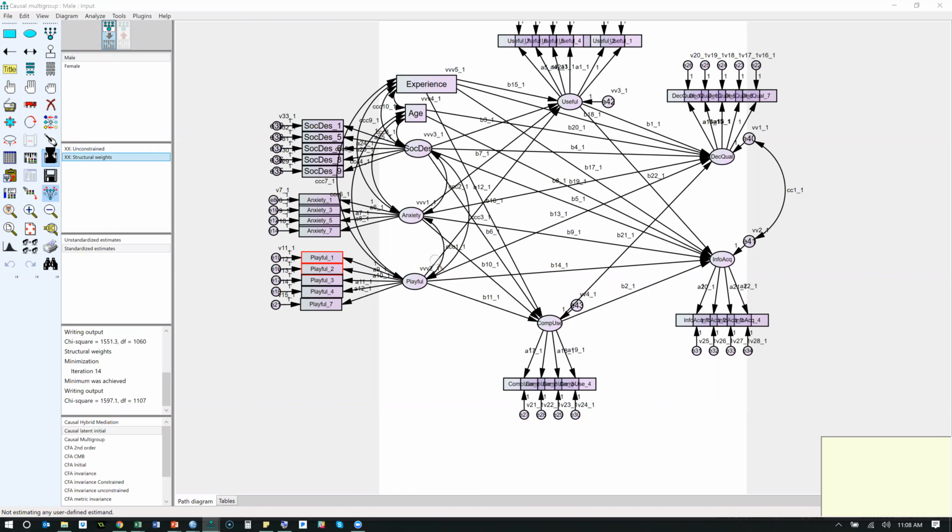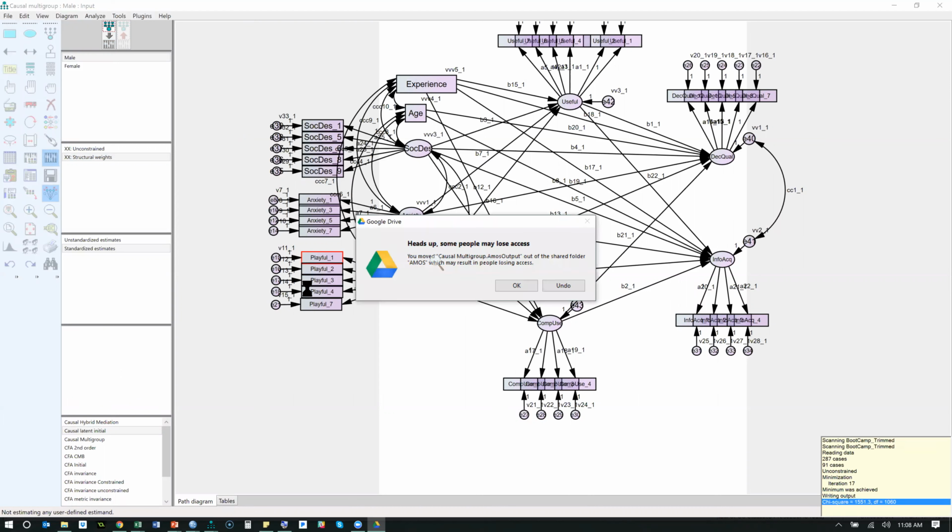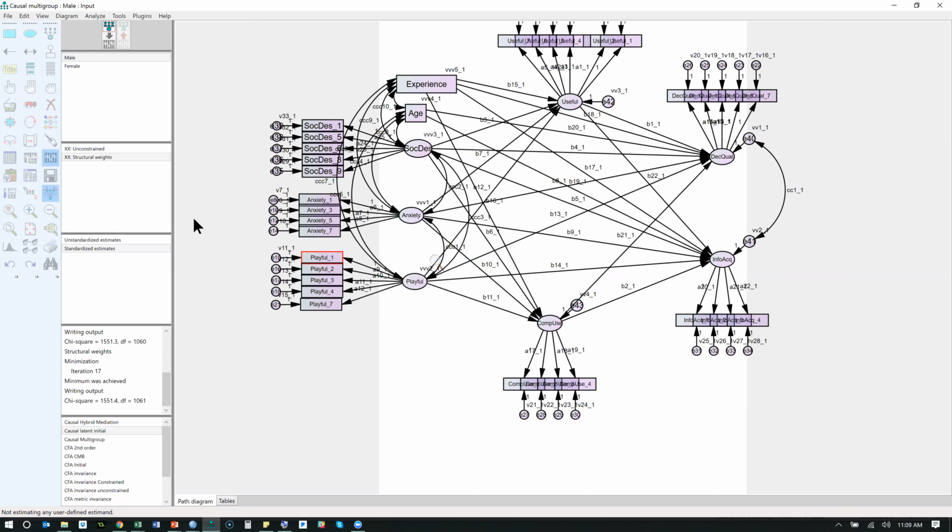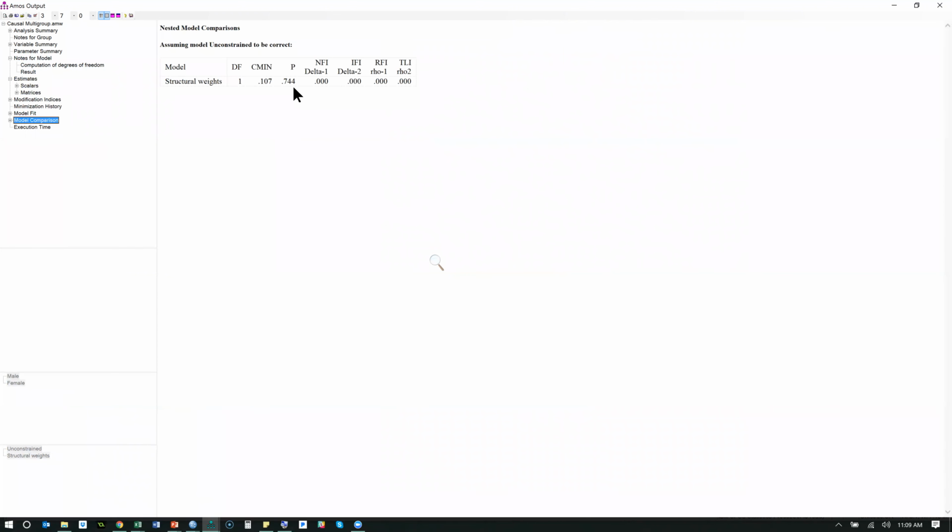Or you could do it the other way and then look for a non-significant p-value. Correct. Okay, so we're going to test to see if them being equal is any different from them being not equal. And if there's a significant chi-square difference test, then they are different. That sounds so backwards. Model comparison, sorry. And as you predicted, there is no difference at all. We shouldn't find any differences really because the global test failed. But that's how you would do it.